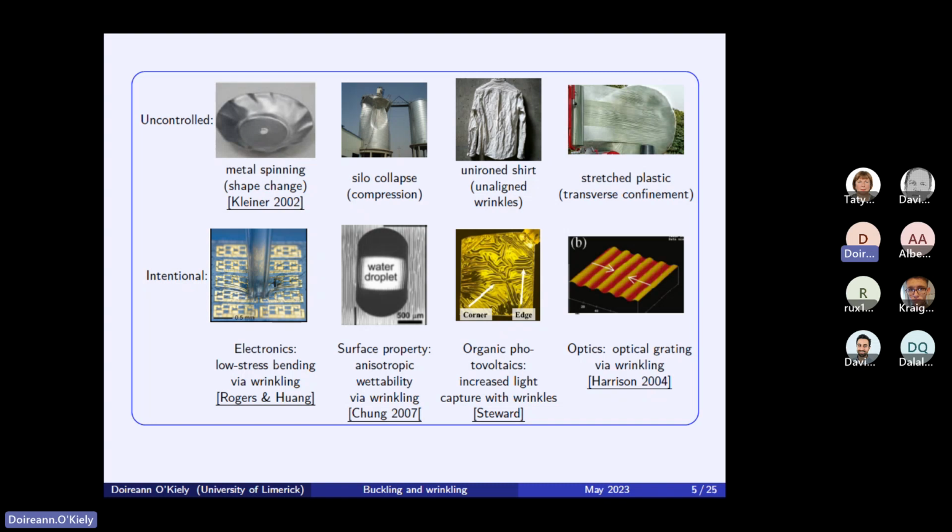Other situations where you could use wrinkles to your advantage are things like optics, where you can use a patterned surface for wavelength selection or for deflecting light, or surfaces where you might use wrinkles to change wettability or to change the amount of surface area for something like a reaction. So sometimes it's about avoiding wrinkles, and then you want to figure out when they happen and just never do that. But sometimes it's about controlling wrinkles.